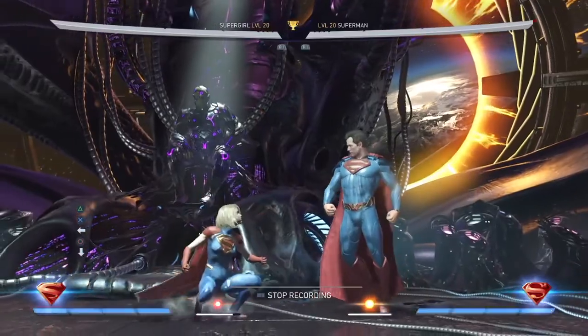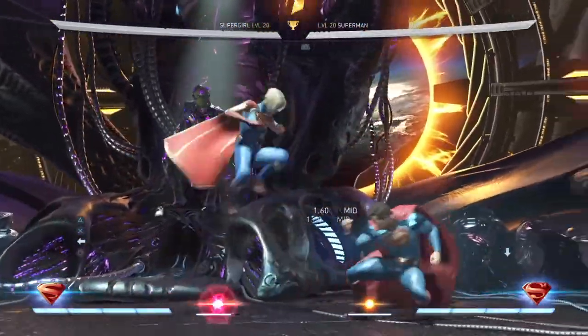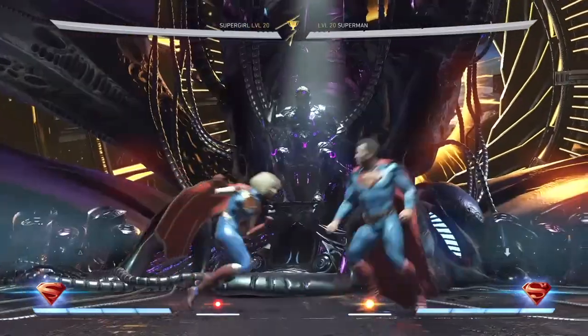On hit, forward 2 can be confirmed into forward 2, 3, air throw, meter burned, to start off a combo off of the meter burn air grab. So those are the two solid block confirms in your neutral off of your footsie normals, allowing you to completely abuse them in the neutral.